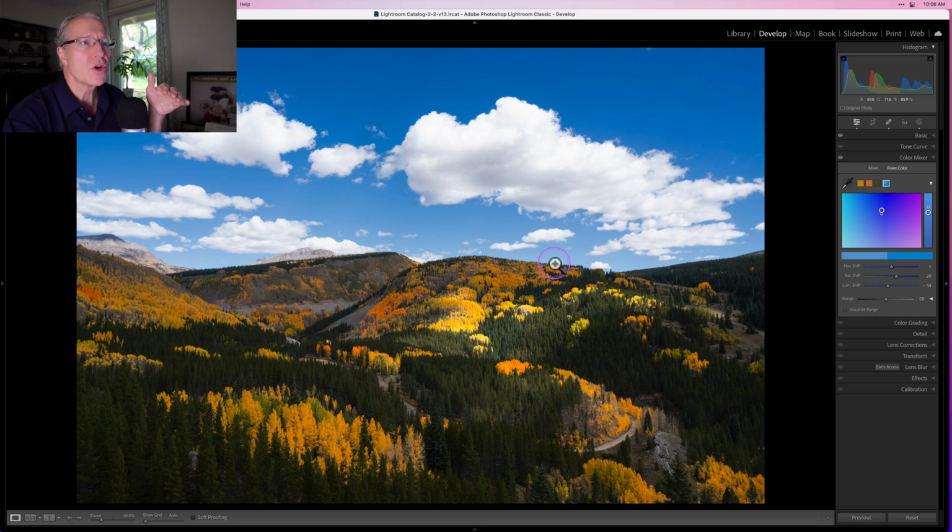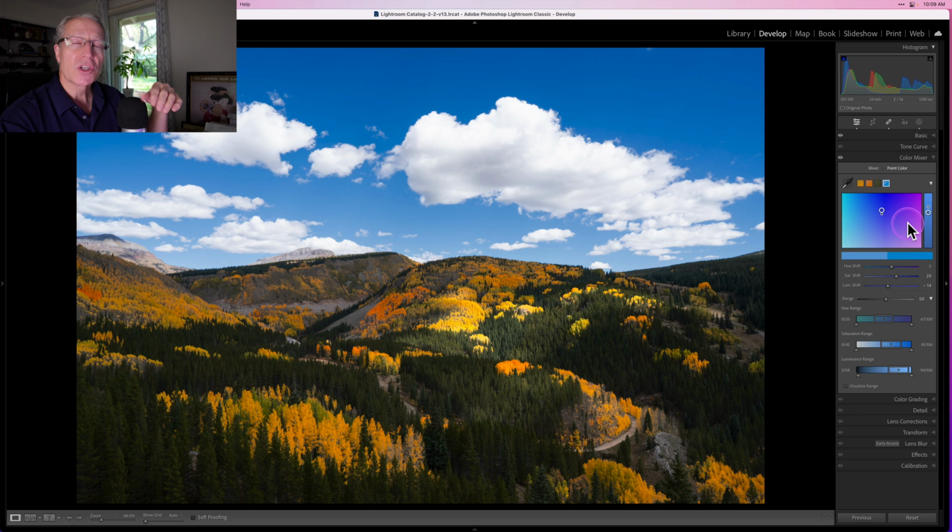I just wanted to walk through and show you how you can use either these boxes here or these sliders to essentially just control the hue, the saturation, and the luminance of very specific colors. And then you can come into this range section and dial it in very specifically, both with this range slider, but also with the three individual range sliders for hue, saturation, and luminance. It's mind-blowing, my friends. It's incredible. It's powerful. I love it.